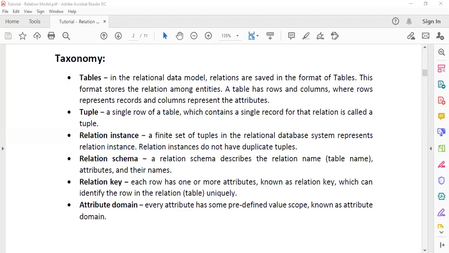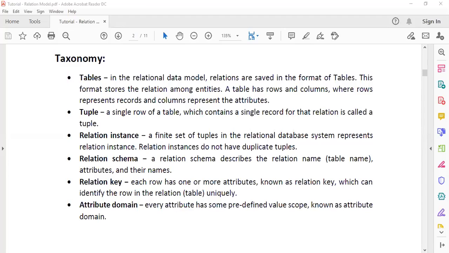In tables, when it comes to the relational model, I said before, in the relational model we are going to create a table format in order to store your actual data. So the table is the format that we are going to use to store the data of our database.